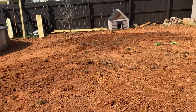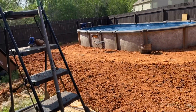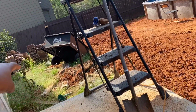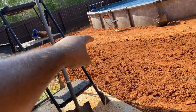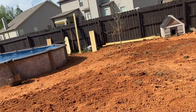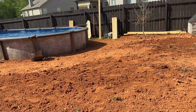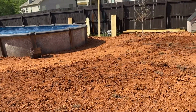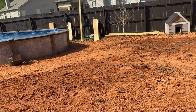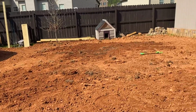Then I'm about to order some new sod. I'm just going to lay down new sod. In 2 days, on Thursday, I have a concrete guy coming to extend a concrete patio to the end of the house with a walkway down to the pool and a wraparound. I have wood over there so I can make the steps for the ladder. But it's not all going to get done right now. This week I'll have the basics down. Tomorrow I'm going to work on the steps. And that's the plan.